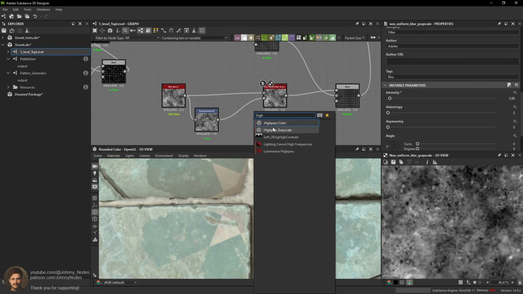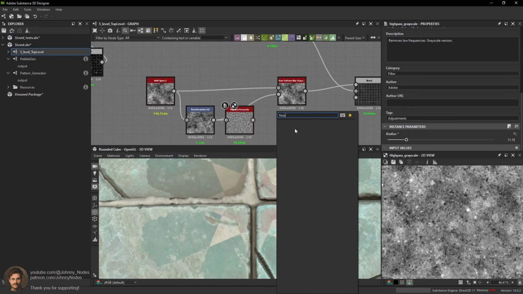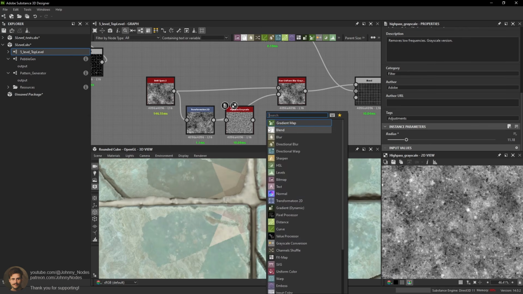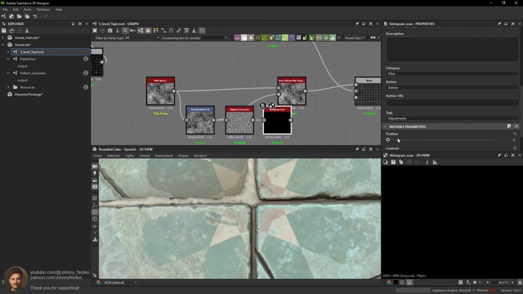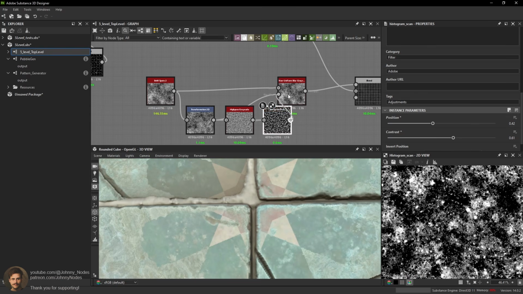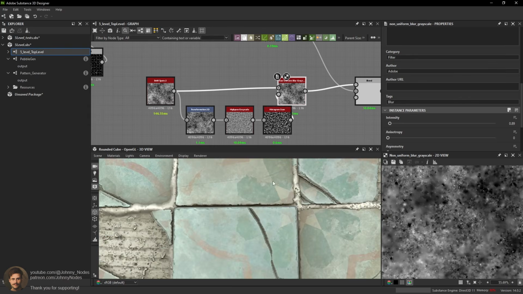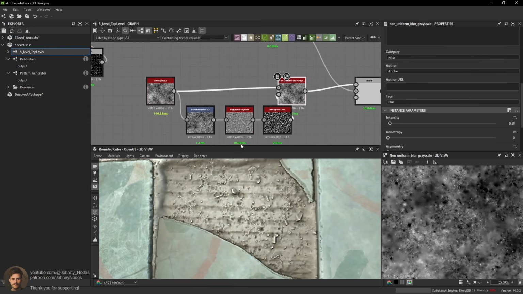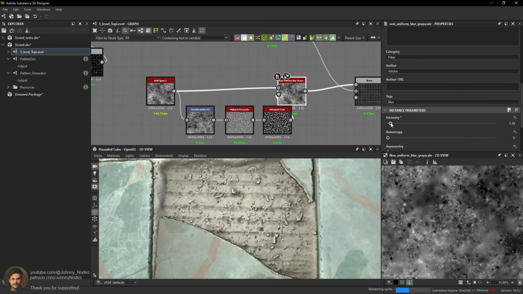If we want that to change more frequently, we can high pass this, histogram scan it, just as an effort. Like I want it to be blurry, non-blurry, blurry, non-blurry fairly frequently. So doing something like this will achieve that, right? Where it's either off or on really frequently. So this gives us a lot more variety. It's not the same amount of grit absolutely everywhere. You can see the difference with this off. Like that helps.